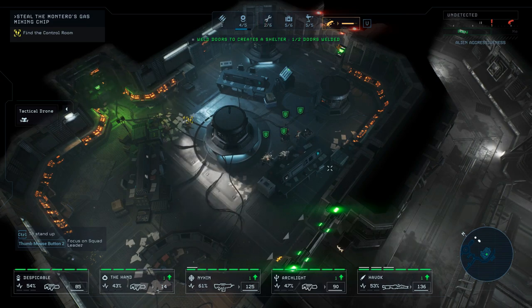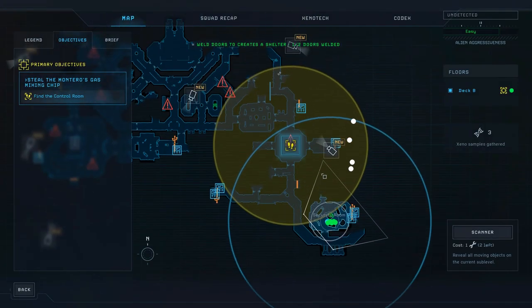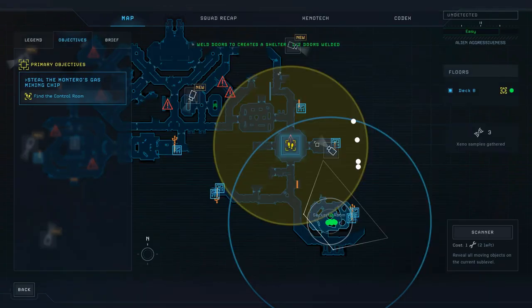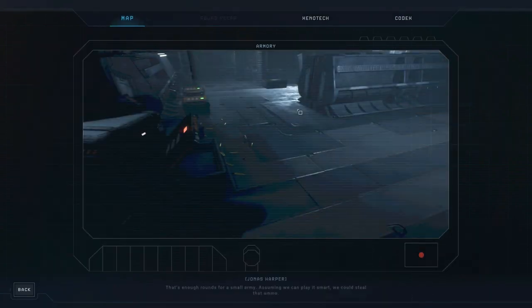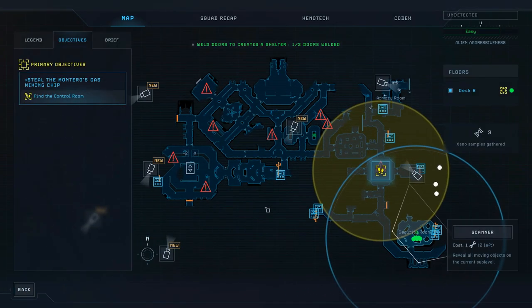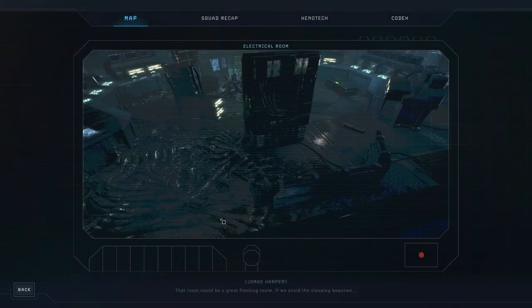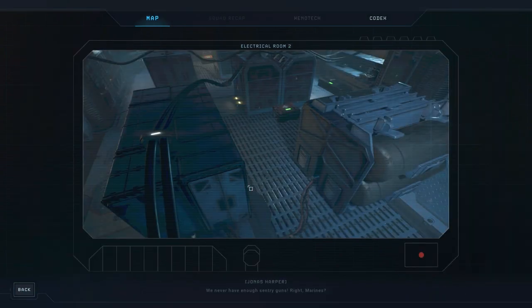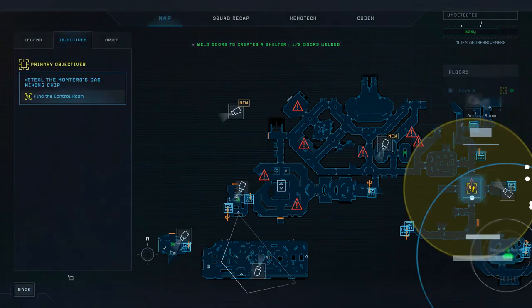Access granted. More signals incoming. Enough eggs for a bug omelet. Okay. That's enough rounds for a small army. Assuming okay, we can play it smart. Definitely have to go there at some point. That room could be a great flanking route if we avoid the sleeping beauties. I'm sure someone aboard the Otago will make good use of those. Okay, awesome. More. Never have enough sentry guns, right, Marines?